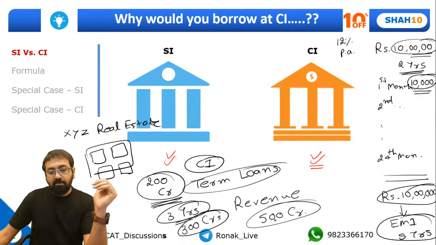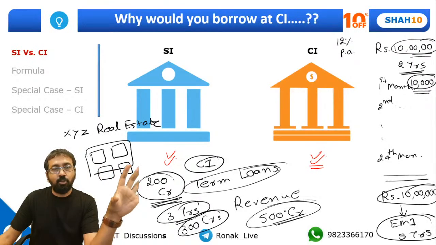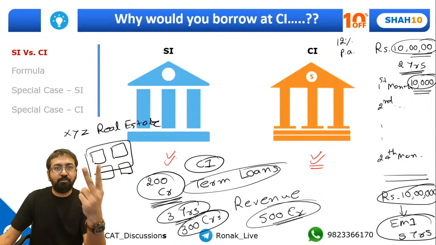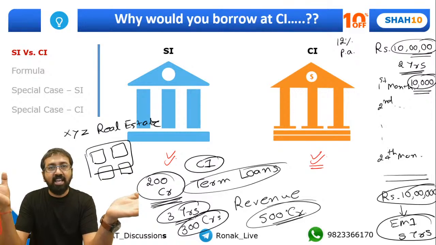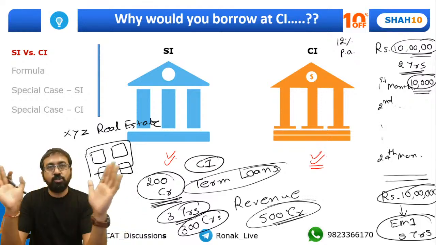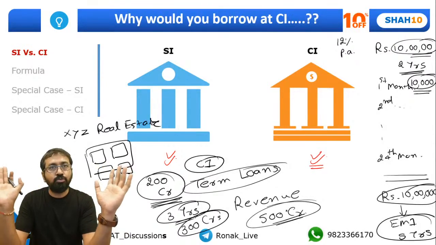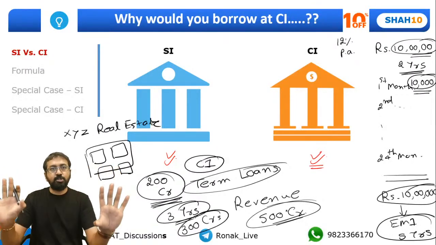By the time he would have sold all the flats and generated revenue of 500 crores, he'll straight away pay 300 crores to the bank out of this 500 crores, and he'll still make 200 crores profit. Are you getting this point? So guys, it's a win-win situation for the bank as well as for the builder. The bank is getting more interest, and at the same time the builder is getting peace of mind that no one is going to trouble him for the next 2 years. Are we clear, everyone? Show me a thumbs up if you have understood this difference between SI and CI.